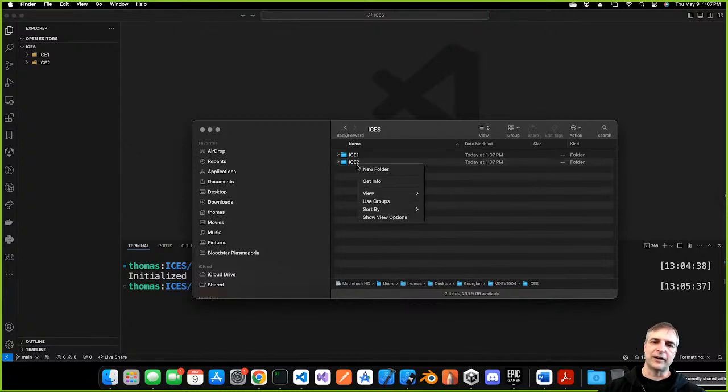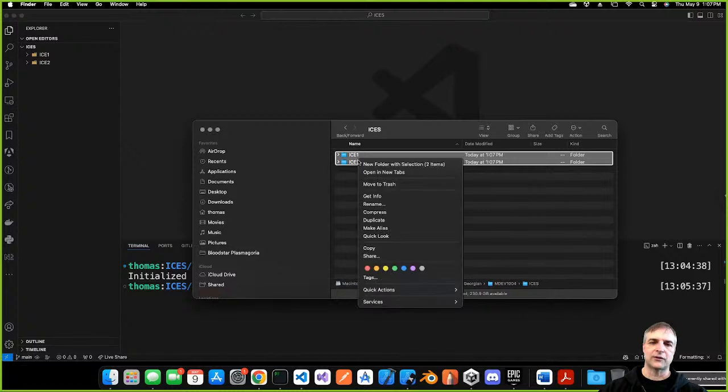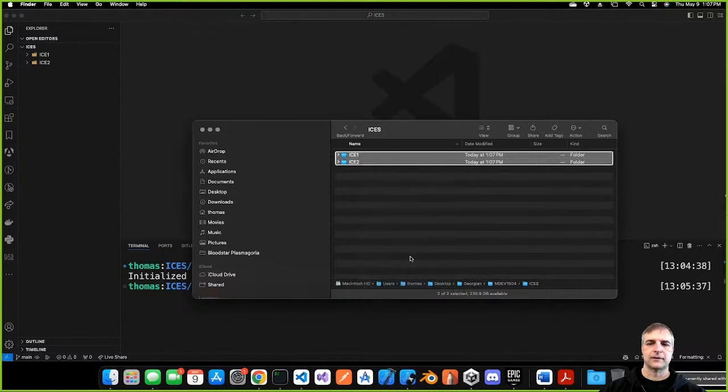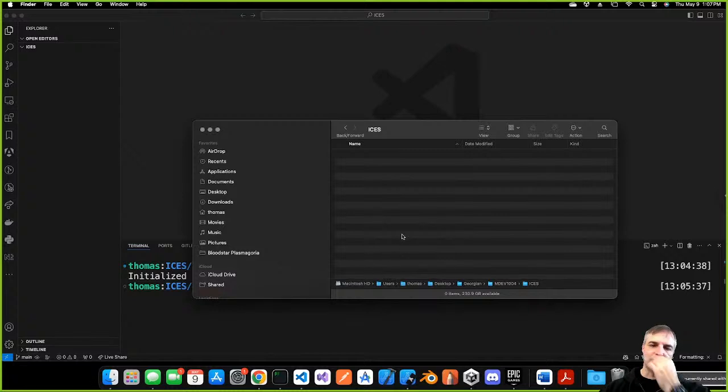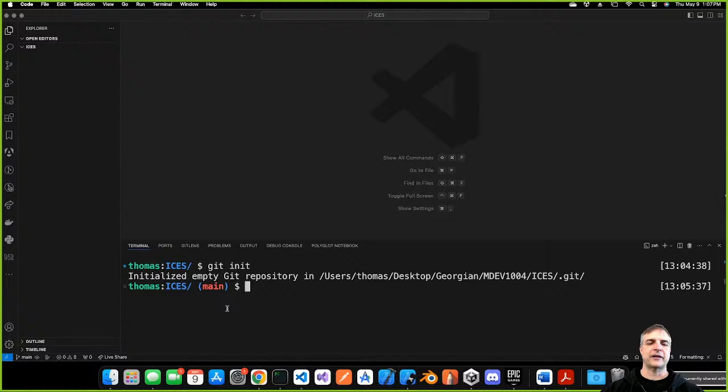I'm just going to remove ICE2. And actually, what we can do is remove both of them, right? If I remove both ICE2 and ICE1, I'll show you how this works, we can actually generate the folders for us. So let's move those to trash. There we go. Okay, and what I want to do is use my command prompt, my terminal, right? So I want to be able to generate my folder. Here's how you do that.